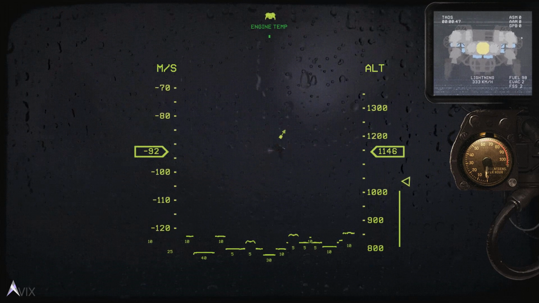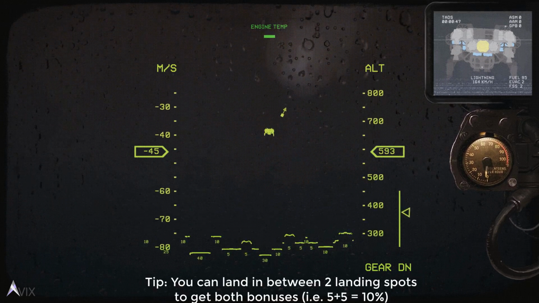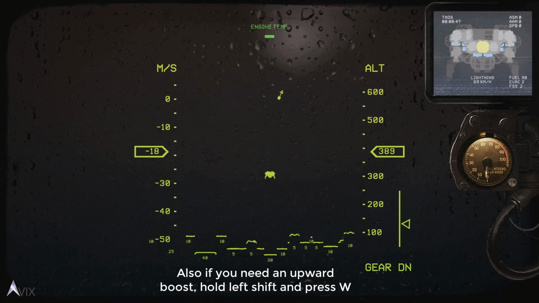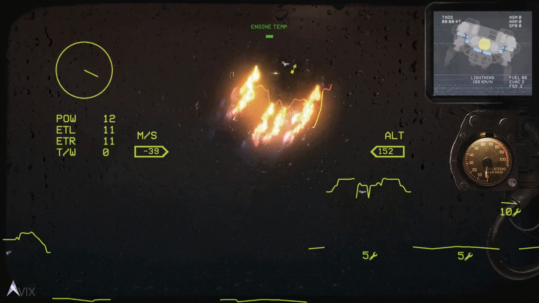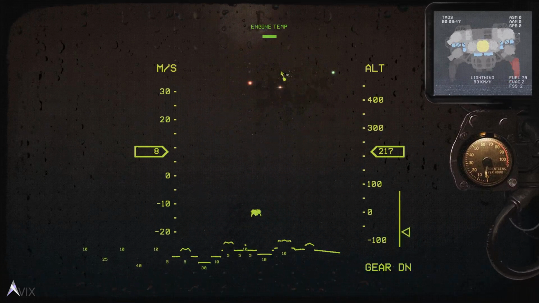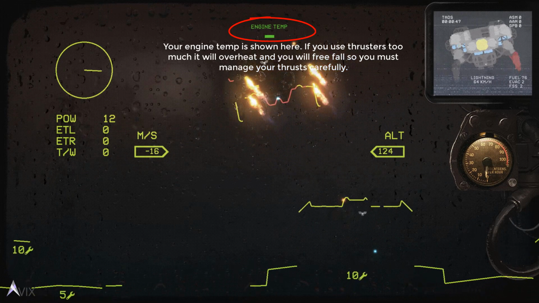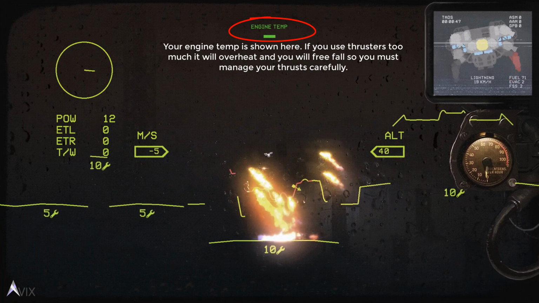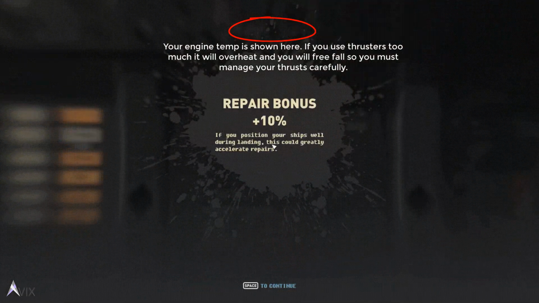Fire reverse thrusters. Beginning final approach. 500 meters. 300 meters. 100 meters. Everyone get ready. Touchdown confirmed. Success. Thanks for your hard work.